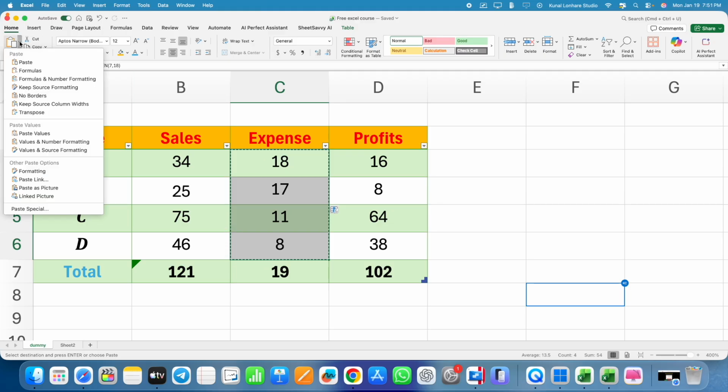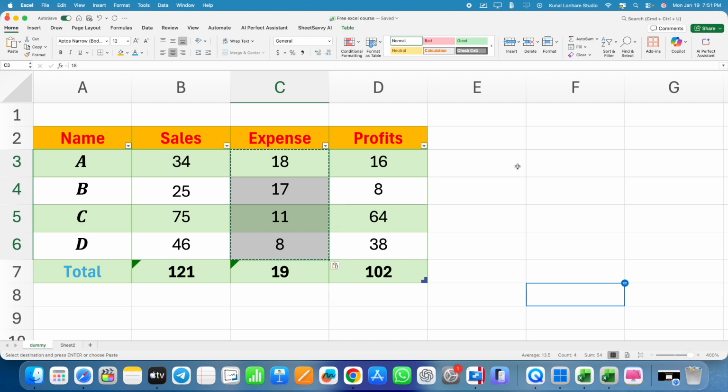But when I click on paste, you can only paste the values. You can paste the value and do the number formatting. So if I click on paste values, and click on the escape button, now you can see these are now normal numbers. Earlier they were formulas, so every time they were changing.